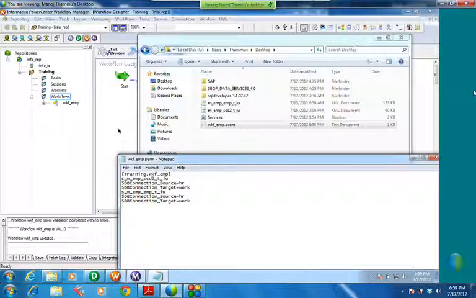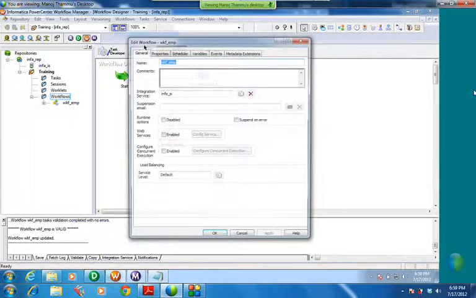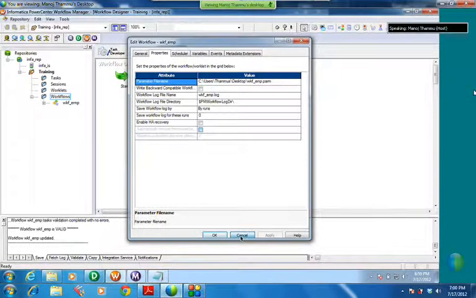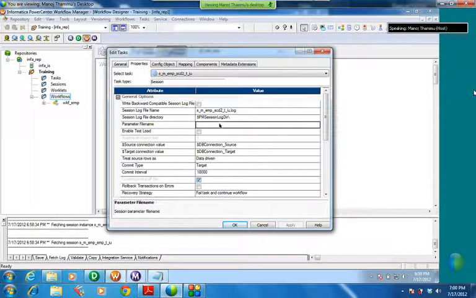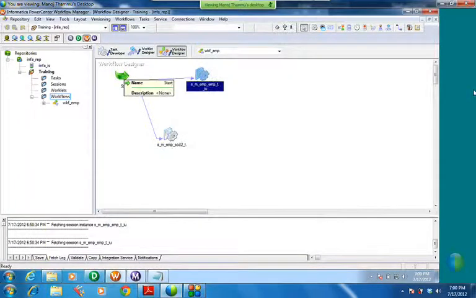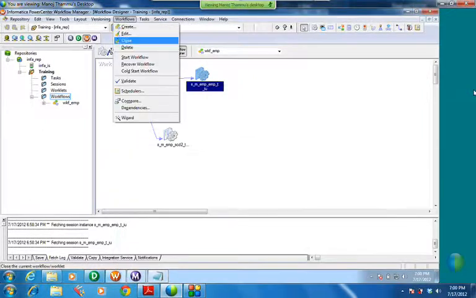Okay. So instead of giving it in the workflow, we can also give that in the session level. See, in the session you will have a parameter file name. If you give it in the session, this parameter file will be limited to one particular session. If we give it in the workflow, it will be global to all the sessions in the workflow, right? You got my point? Why? Because we gave the session name here and declared the parameter file at the workflow level, right?